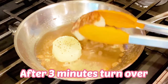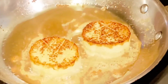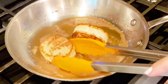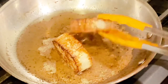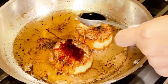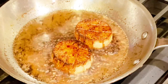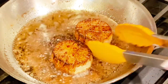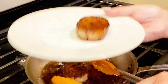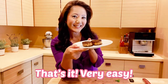After 3 minutes, turn over. Look at that! Smells amazing! Beautiful color, right? And make sure you cook the fiber too, like this. The end, add the soy sauce. So that's it! Very easy, right?